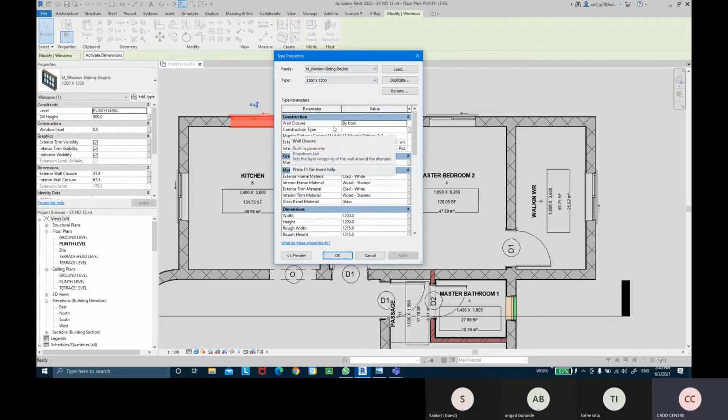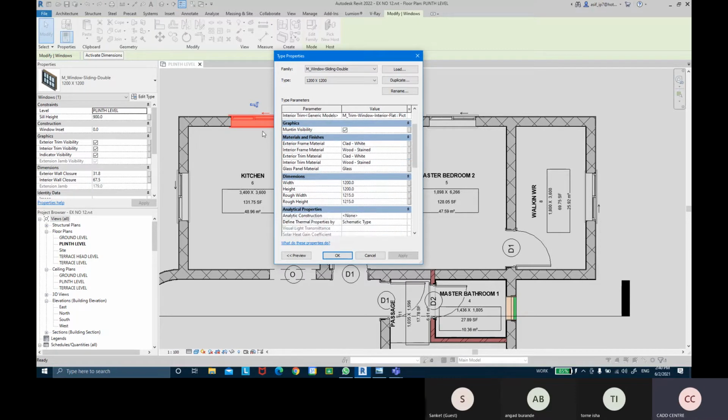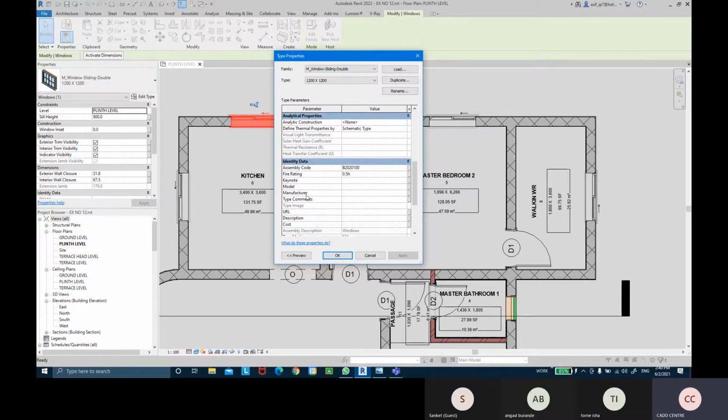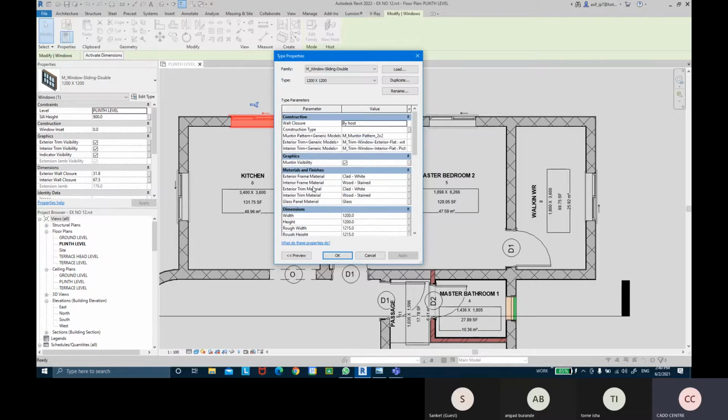It is wall-hosted. Then the material finishes for the exterior frame, exterior trim, interior trim, and the glass material. And that's the dimension of that window. The width is 1200 and the height is 1200. The rough height, including the framing, is 1215. The rough width and height are the same. The analytical properties and the identity data of this window are also displayed.